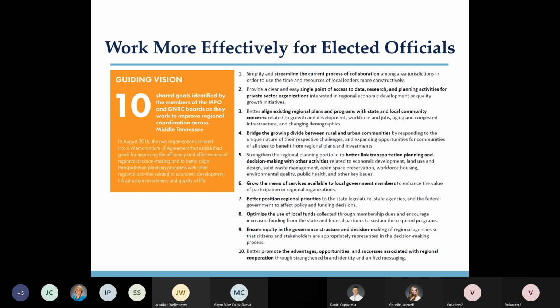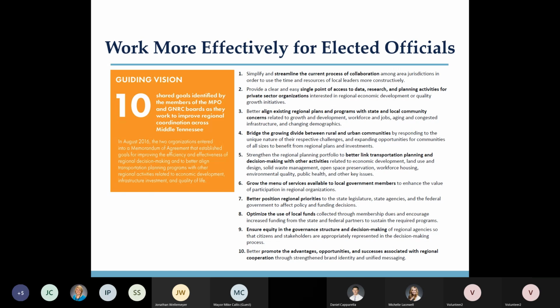The other benefit here is that the GNRC is owned and operated by the member governments, and so you wouldn't have this sort of appearance of conflict of interest with the MPO program being housed within one of the local government members of the region, which isn't anything that was really ever alleged at this setting. But from time to time, we've had projects where there were accusations that the MPO is very Davidson County centric, and so that was another sort of catalyst to us looking at a different way of staffing the MPO program.